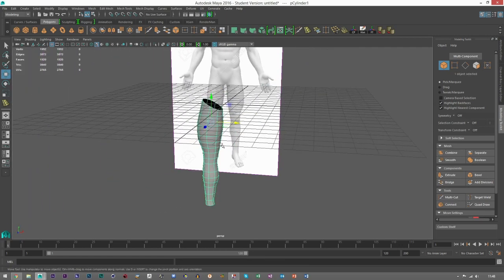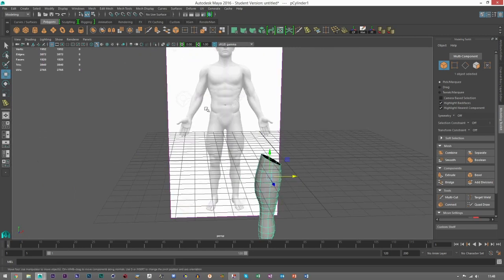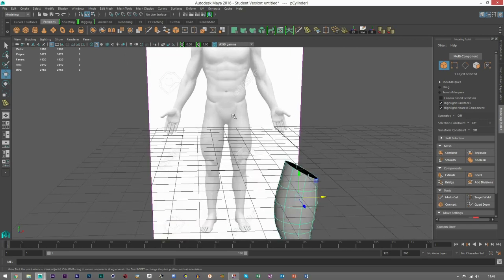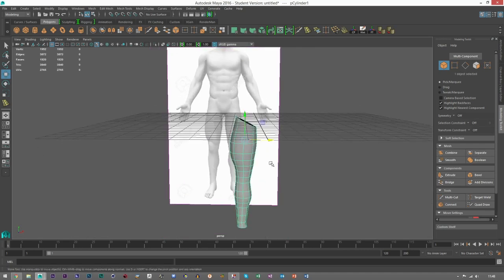And this is where topology is going to be really important, especially for characters, because obviously you can get away with putting meshes inside other meshes for stuff like tables and that, but for characters it all needs to be one mesh, and it all needs to support itself. So the legs need to connect to the body correctly, and that topology is going to form a basis for good animation when you come to rig. So that's something you need to bear in mind, but that will take practice.